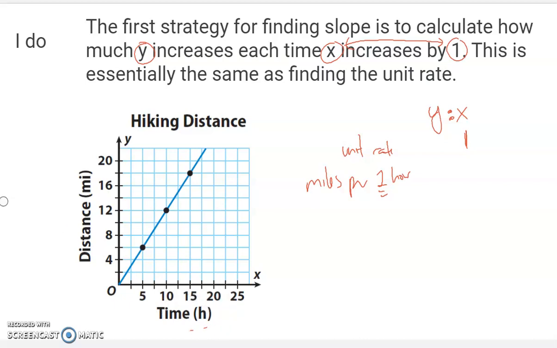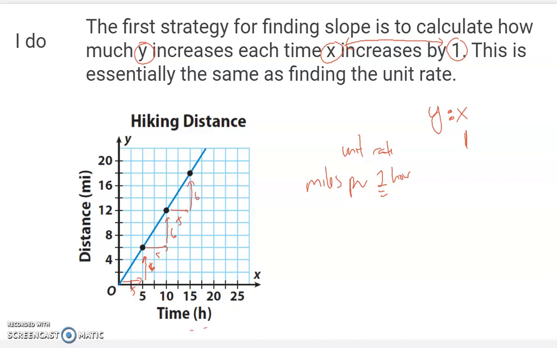So we want to know how much the distance increases each time 1 hour passes. It's kind of tricky here because we don't see it in ones, but what I do see is in 5 hours, which is not what I want, up we go by 5 miles. And then the next one, to go another 5 hours, we go another, did I count that right? It's 6, I'm so sorry. It's 6. We go up 6 miles. In 5 hours, we go up 6 miles every time.